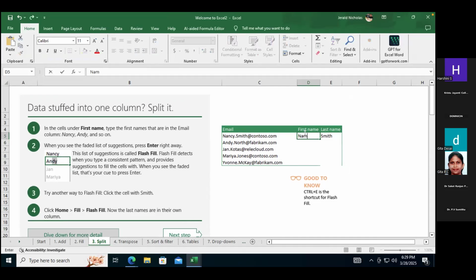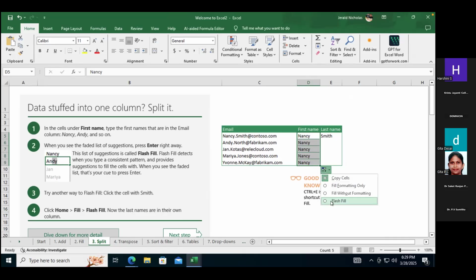So here it is Nancy. And when I drag it down and click flash fill, it automatically adds all that information. Likewise here, I use the flash fill functionality.